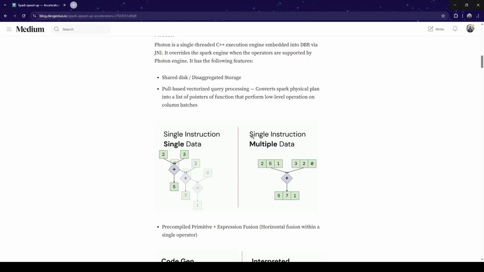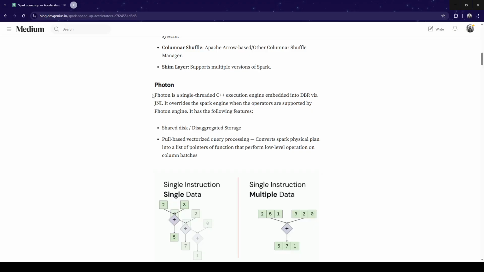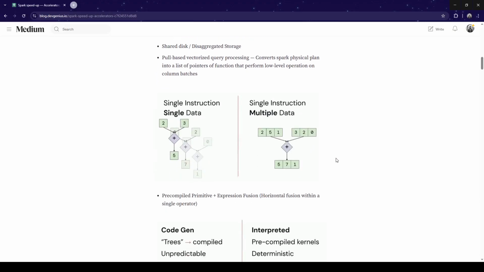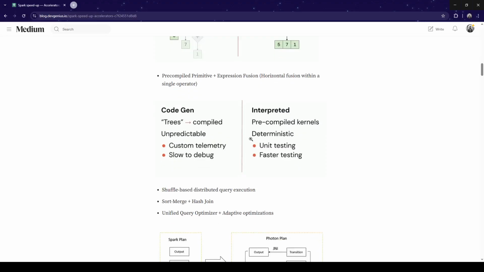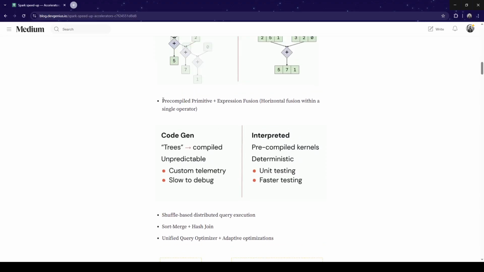But in the case of single instruction multiple data, the whole array is taken at once, and the plus operator is called once. This reduces the number of CPU cycles, because each operator call requires one CPU cycle. So this is one example of how it improves on Spark's native code base.